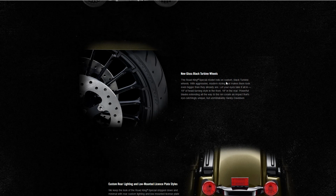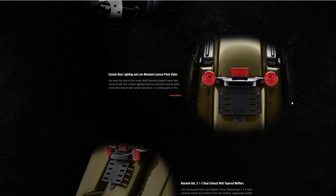The engine covers and everything are a gloss black finish. They're not a denim black finish, a gloss black finish. And you can see here a little bit closer shot of the turbine wheel. So ABS and the security system comes standard on this bike. On the regular Road King, you pay $795 for ABS and you pay $395 for the security. So you get those standard on this bike as well.